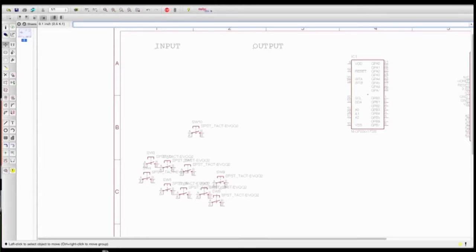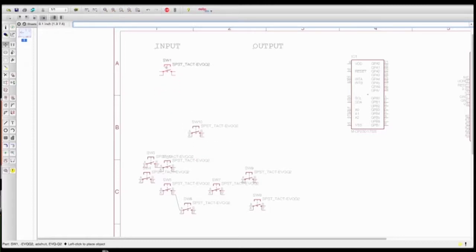So you can't really see where switch 1 is, I don't believe. Switch 3, switch 4, 5. But let's say I click on one of these and it's the wrong one. I don't want switch 6. I can right click and I kept it automatically. So let me try to do a better demonstration of this. All right, I'll do that a little bit later. When I put the wires in, it'll be a little easier probably. So let me go ahead and kind of clear things out slightly so I can see what numbers are where.